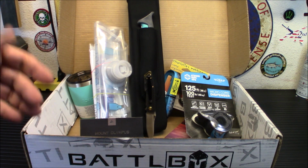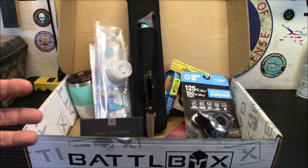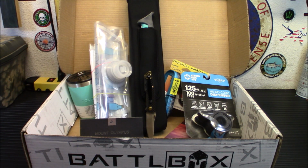Just taking a look at it and unboxing is kind of hard to give you a full background on it. So I definitely want to do a video on that and get into it and do the whole thing from top to bottom. We'll try it out.